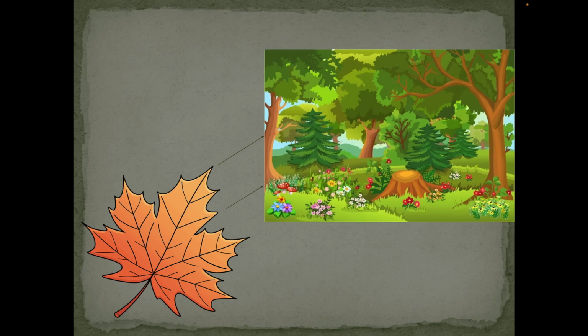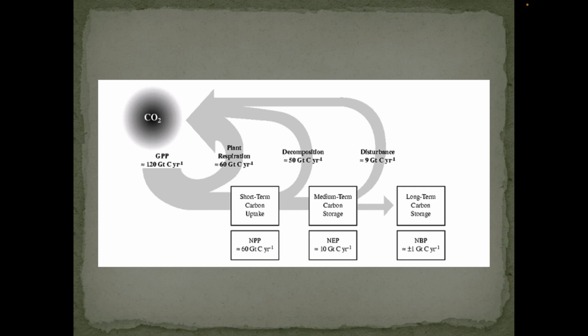Another way to categorize carbon production is from a larger scale that encompasses a whole forest, like gross primary production or GPP. As the name suggests, it is the gross amount of CO2 the forest takes out of the atmosphere during photosynthesis. We can take this one step further to net primary production, or NPP, which is the gross amount of carbon produced minus the respiration from all autotrophs, or plants.